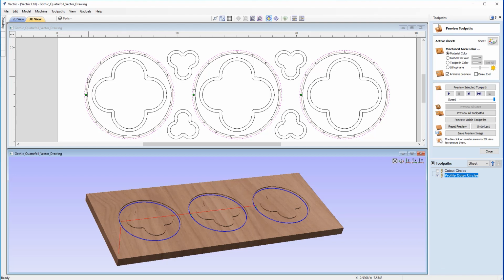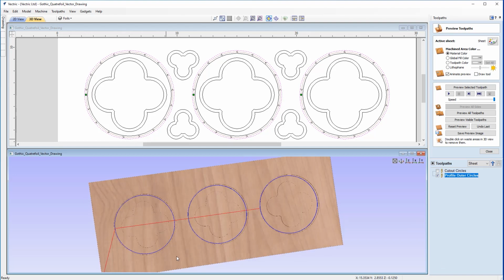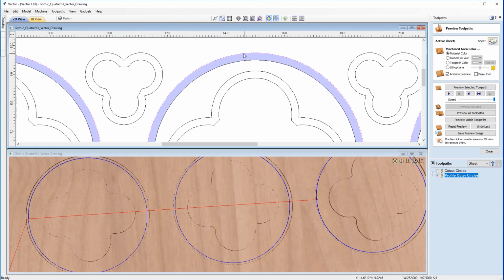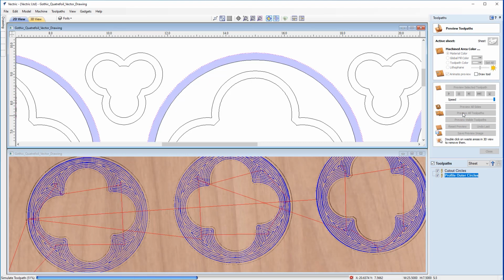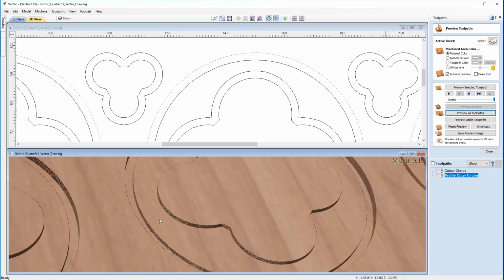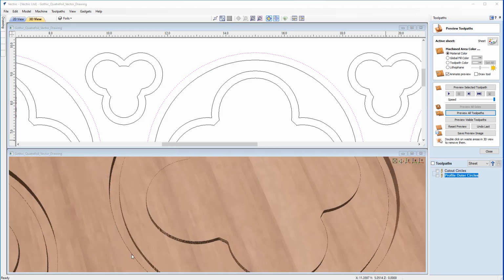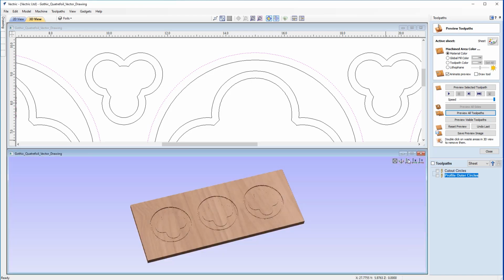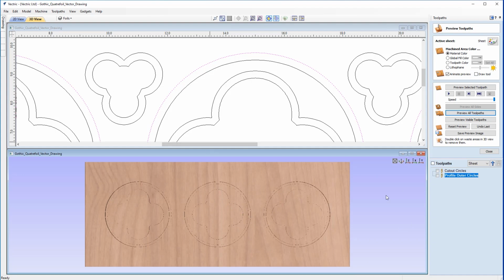And now that's done, we can see the toolpath represented in both the 2D and the 3D view. But a good way of double checking these toolpaths is by switching on the solid view. So if we do that, we can then see in this blue area here the exact placement of the toolpath on the inside of the vector. And now I know that I'm happy with the placement of that, we can go ahead and preview. And we can see then that it's been cut away to leave this groove on the inside of the outer vector of the quatrefoils.